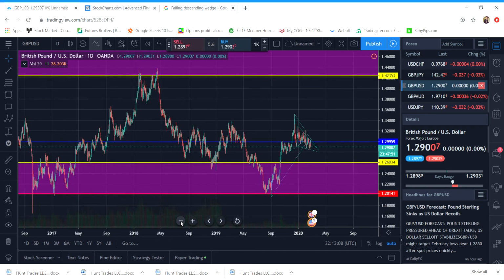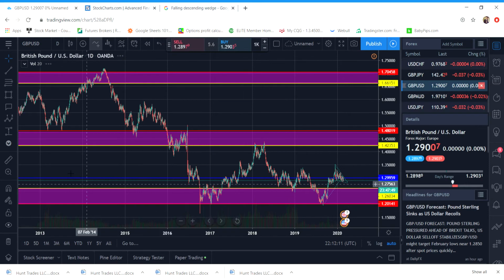If I zoom out for you right quick, you can see from all the way back to 2013, these zones where we play. These zones show you where we're going to probably change direction or continue in a direction. At the top of this zone, you can see here's the bottom and here's the top of the zone, and they play as support and resistance. I probably got to move this up just a little bit more. Then we come down here, we play as a support and then a resistance. The bottom plays as a support and then plays as a resistance. So I don't need to say much about that. You can look at the chart and see it for yourself ever since 2013.